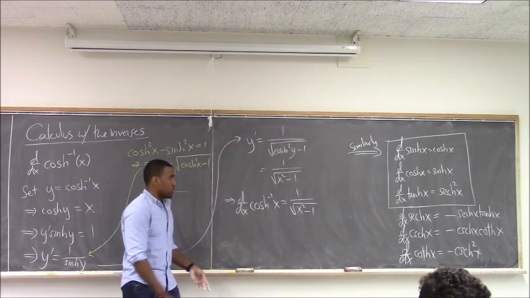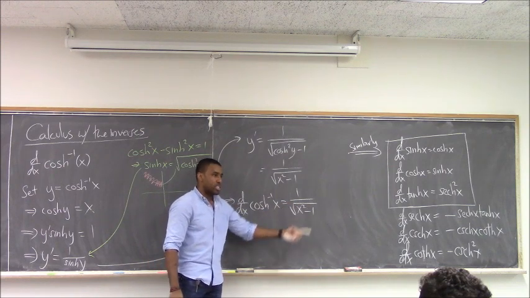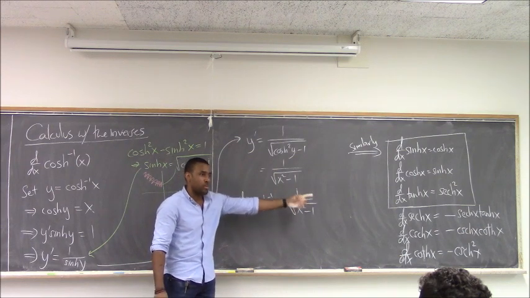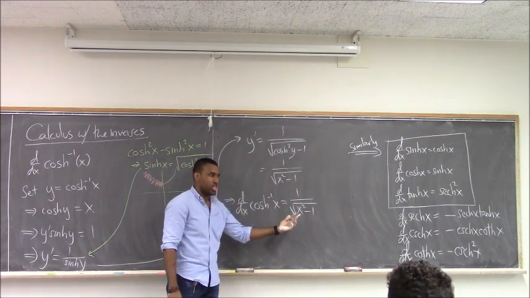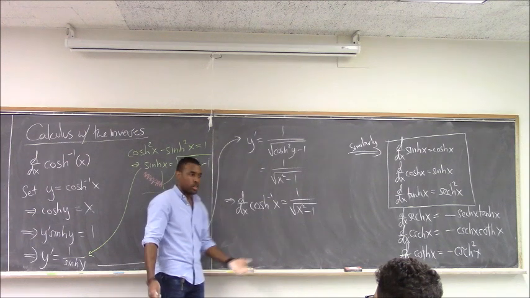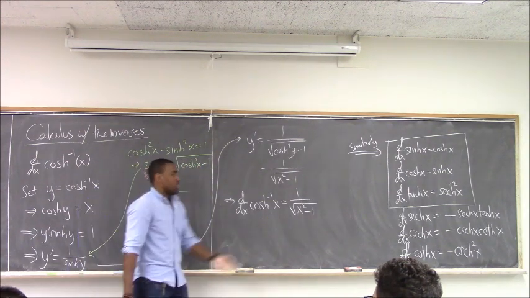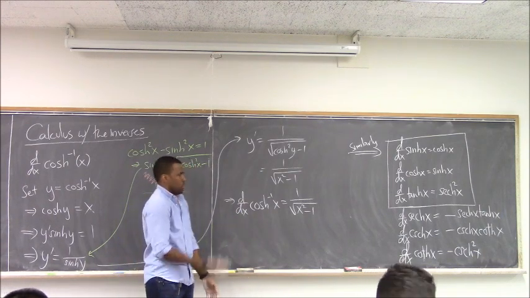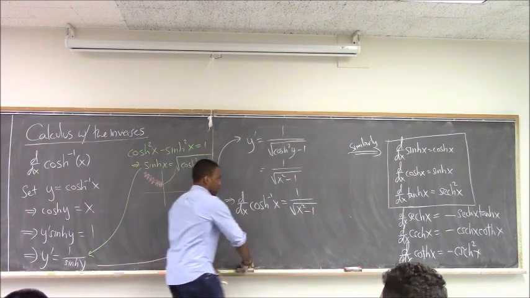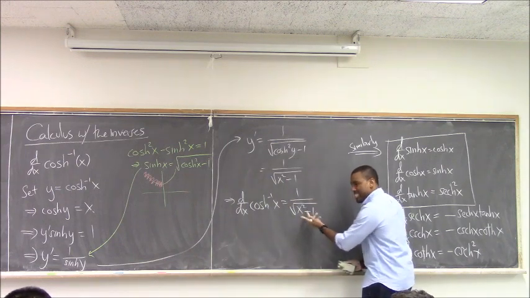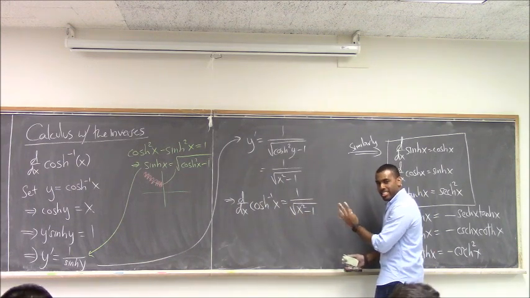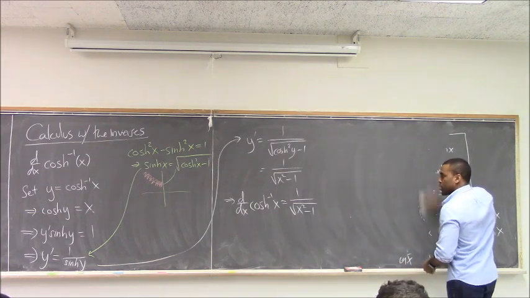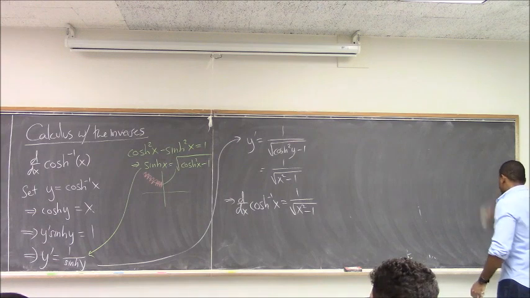So if you're in a situation where you have 1 over the radical of 1 minus x squared, oh, that's a sine inverse, right? But if you see 1 over the radical of x squared minus 1, it's not the sine inverse, it's something else. It's actually a cosh inverse, right? Now, you can deal with this in other ways other than thinking of it as cosh inverse, but sometimes it's convenient to just say, oh, that's the derivative of cosh inverse. So it's almost like a trig function, but it's different enough to be used in a similar situation where the signs are just slightly off.